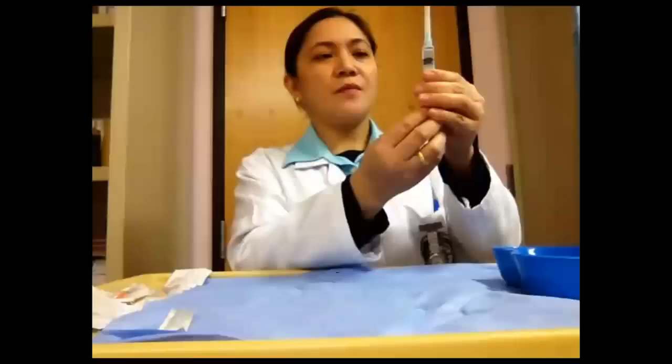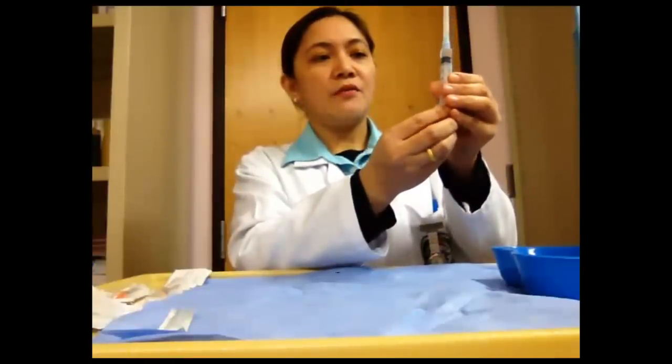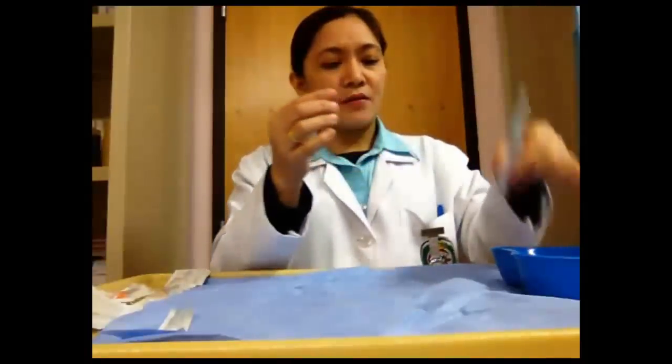Again, tap the syringe and remove some air or bubbles, and make sure that you have only the correct amount of medication, which is 1 ml. Okay, so our second medication is ready.